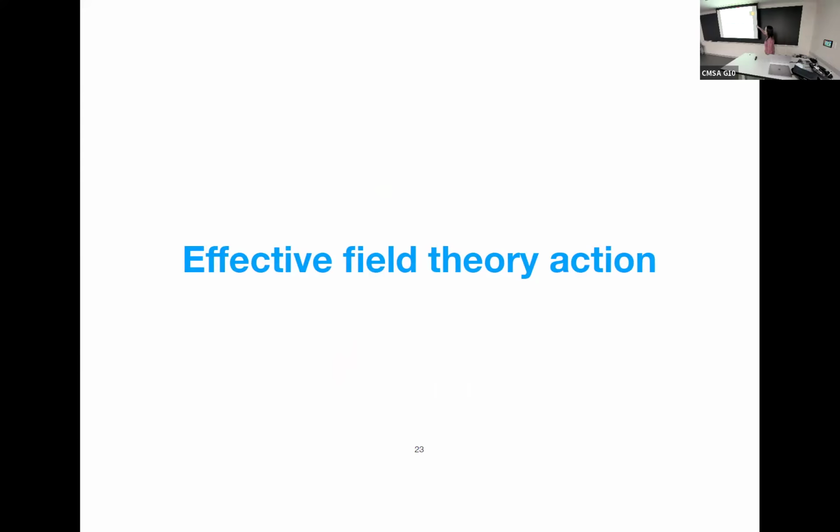Okay, so previously I showed you how we build up the effective field theory action by using the path integral coherent state approach. And in the semi-classical limit it will be related with the coadjoint orbit approach, and I showed you what the formalism of the effective field theory action will look like. But what I didn't show you is explicitly how it will look. And in this section, I will be zooming in to the effective field theory action, but in the semi-classical approximation.